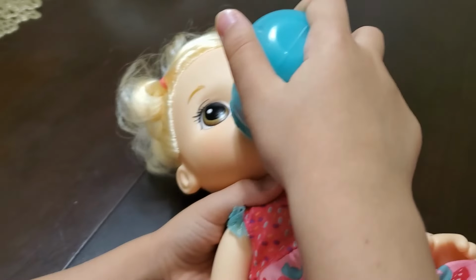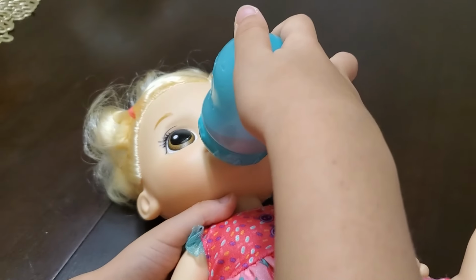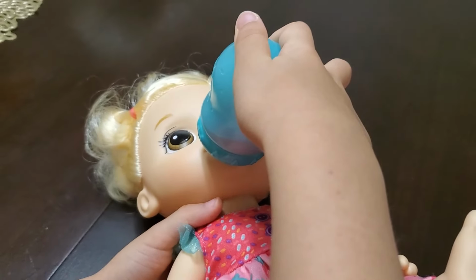Drink up. Goop, goop, goop. You might have to tip her back so that she drinks. Like this? Yeah. Ooh. Is it yummy? Yeah, so yummy. I love it. Mmm, strawberry. Yum, yum, yum. Think she likes it? Yeah.